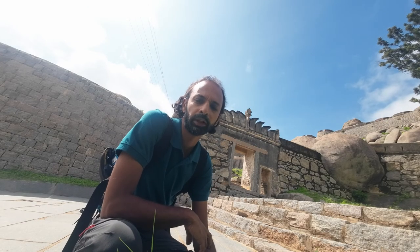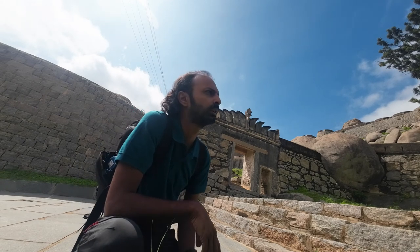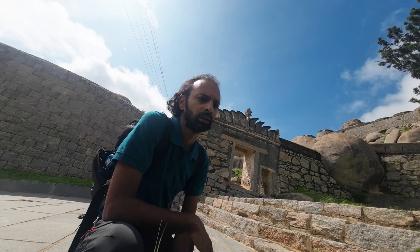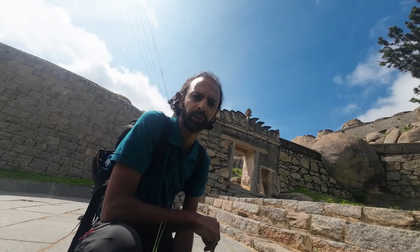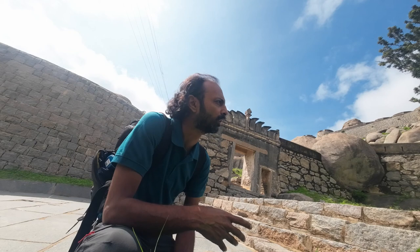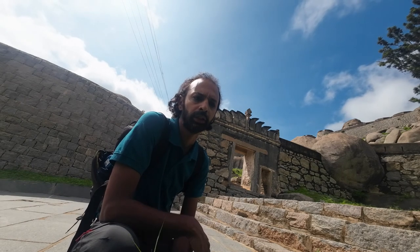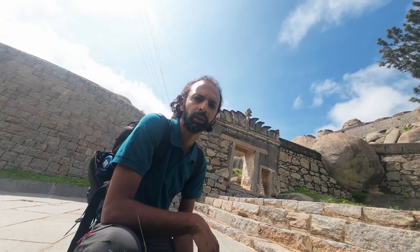I'm at the entrance of the Madugiri Fort. You can see behind me the fort structure. This fort is situated on top of the Madugiri Beta, which is a hillock comprised of a monolithic rock — made out of Cyclopean granite. This was built during the time of the Vijayanagara kingdom by one of the local rulers called Hira Gowda. After that it was conquered by a general in the Mysore army, and subsequently Haidar Ali took over the fort, reinforced it, and built several more structures to strengthen it.